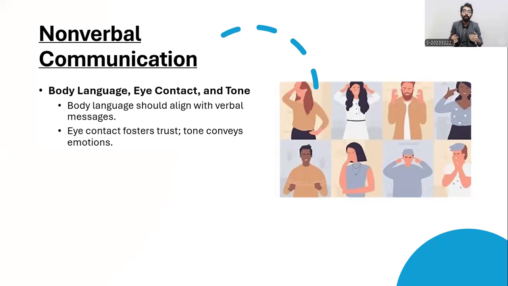Okay, like how your body is conveying your message and how your body is reacting to the message they are conveying. So your body language should align with the verbal messages. Like if you are saying that I'm gonna do that, you should look determined. You should not be lazy, like, okay, I'm gonna do that. No, you should be determined that you will be doing that. Maintain eye contact. Okay. What would it do? It would help you to understand them better.